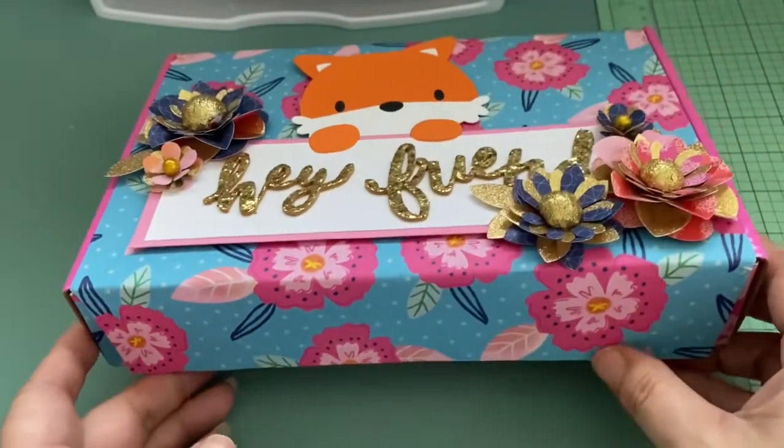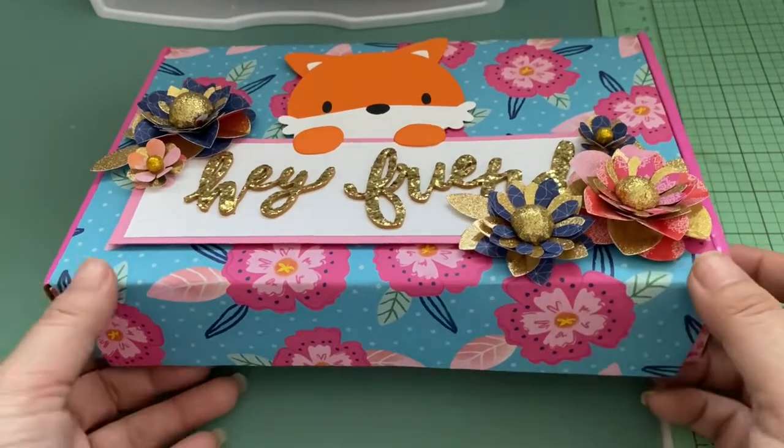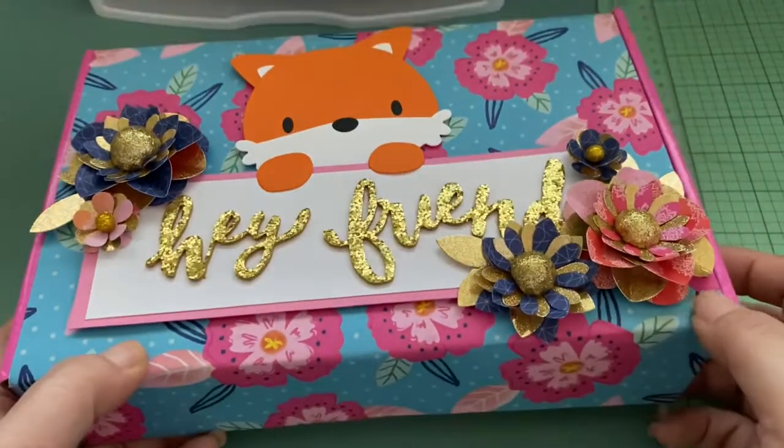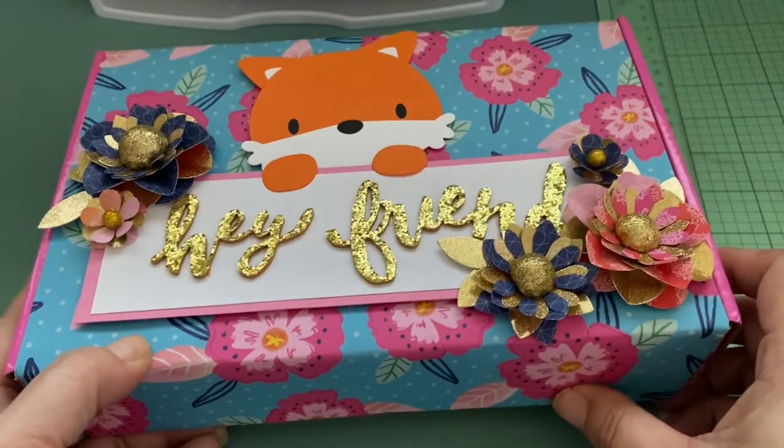I did purchase a couple 12x12 sheets of this Go the Scenic Route by Paige Evans, so I decided to use one of them, actually a couple of them, on this project.